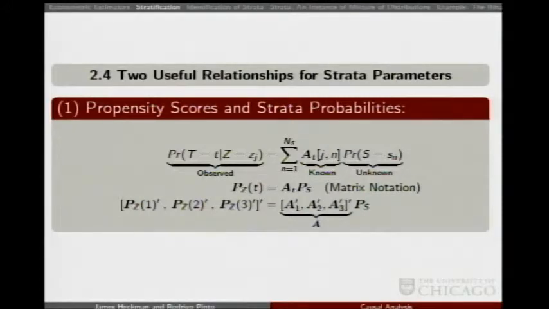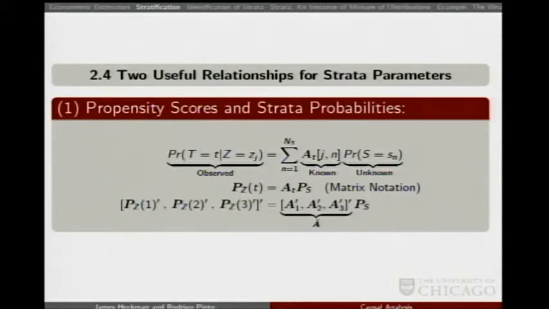Now, why is this useful? The reason it's useful is that we actually know A sub t, or at least economic theory will frequently give us restrictions on these A sub t matrices. So we will know these. And then we can form some very trivial but useful relationships between the data, which is on the left-hand side of this equation, and the right-hand side, which can be written as a function of those indicator matrices, those A sub t matrices, which are known.